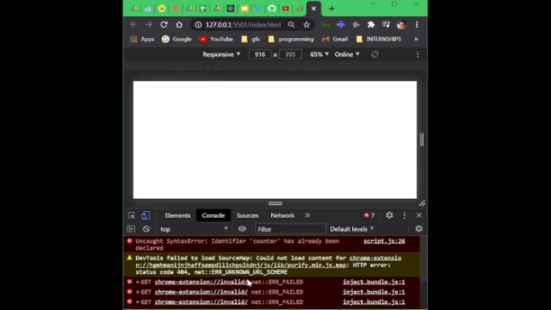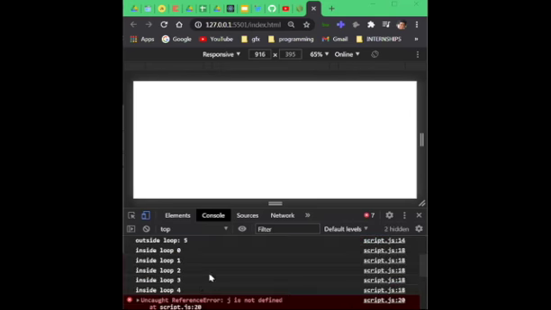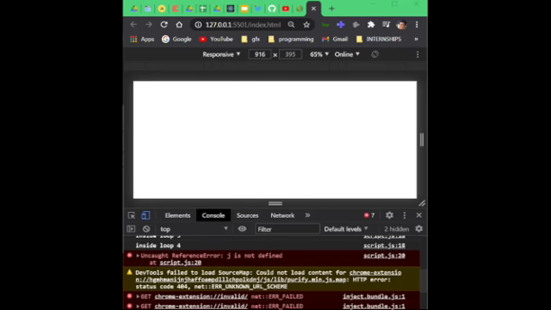So yeah, there's an error for the counter because we initialized it 2 times. Let me actually get rid of that because it's not going to let us do any of the rest of our code. Let me just get rid of all of the code I typed.